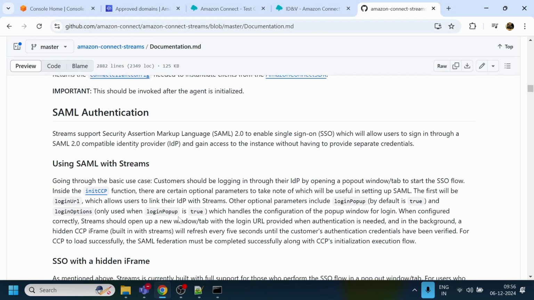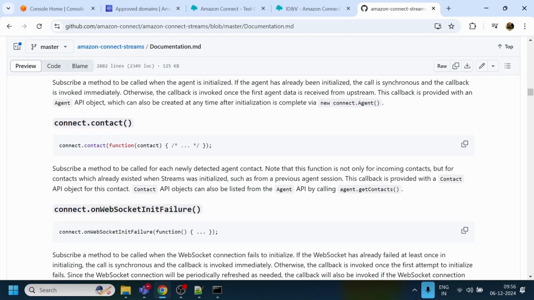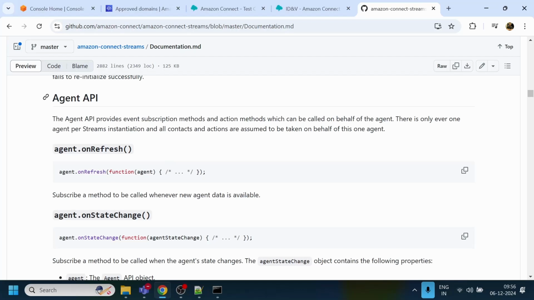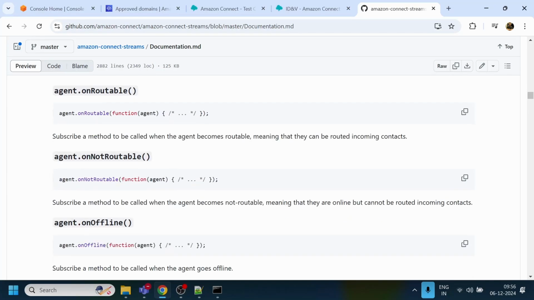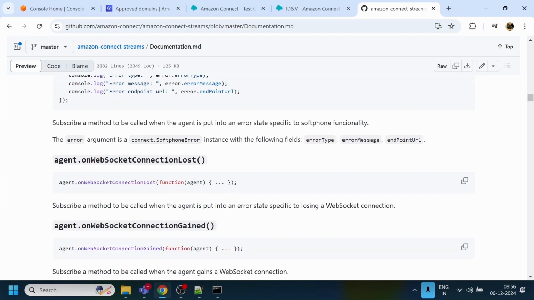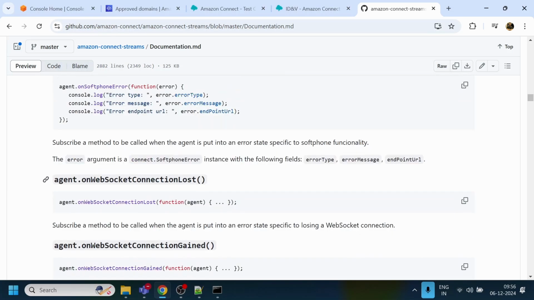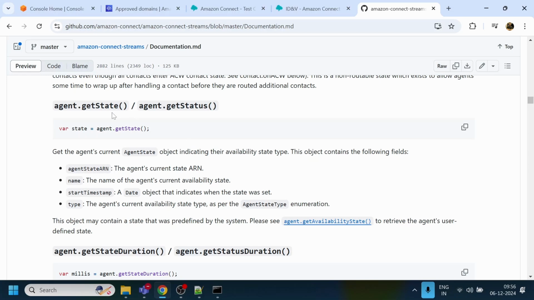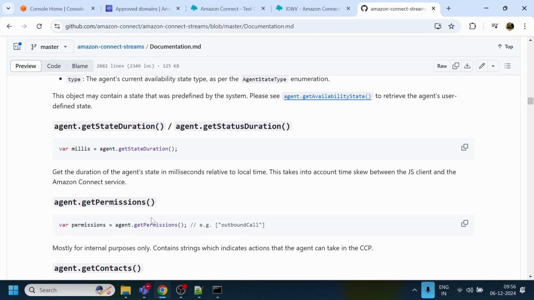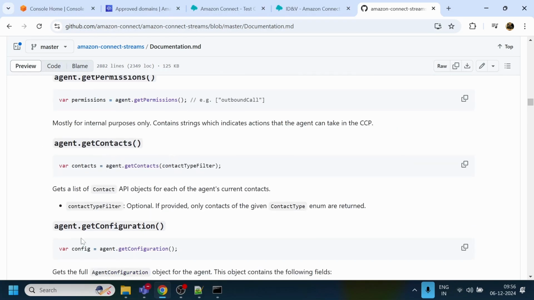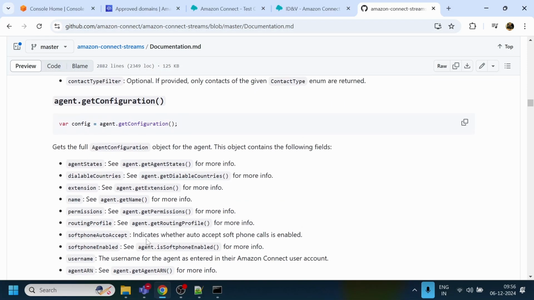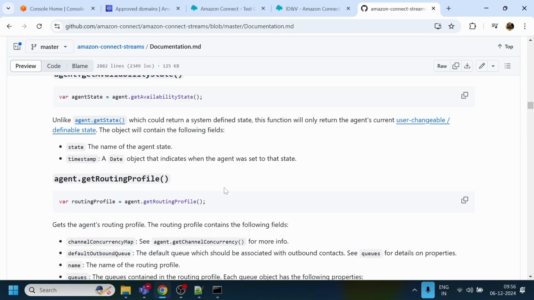But we don't play with the core. What we play with is agents. So if the agent has refreshed the page, if the agent is offline or in error, if any error in the agent logged in or soft phone, what state he is in, what permission he has, what configuration, what local system permission he has, right?